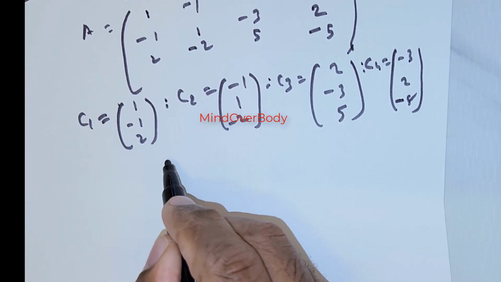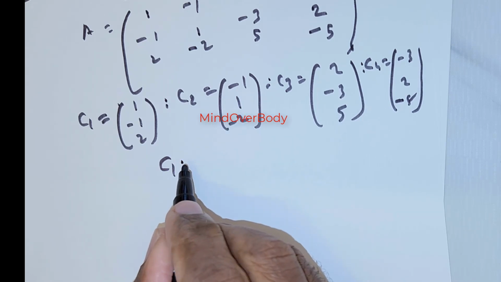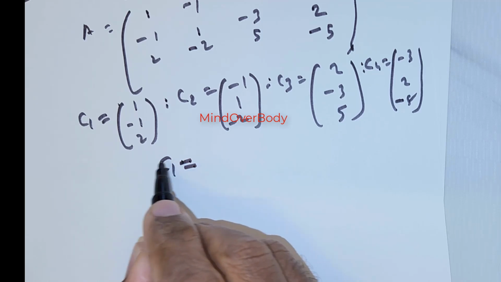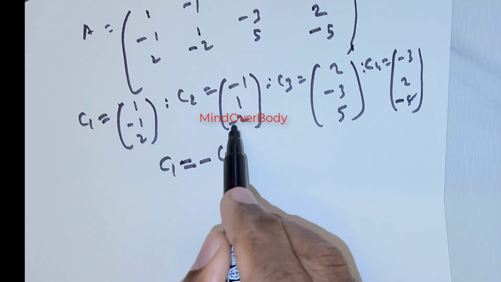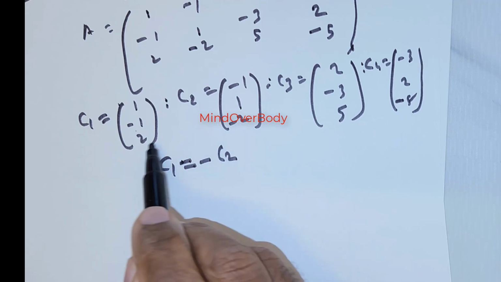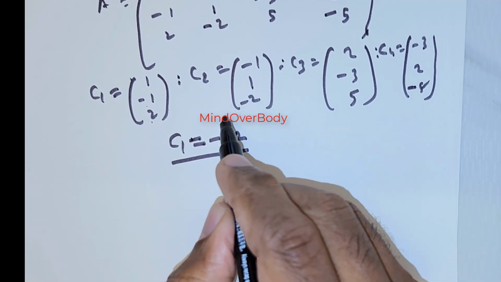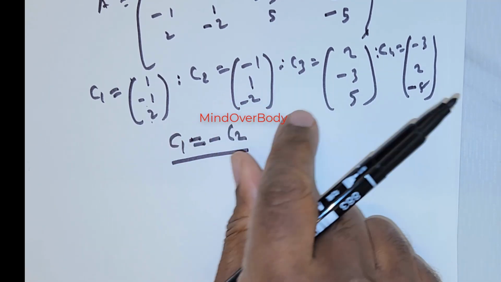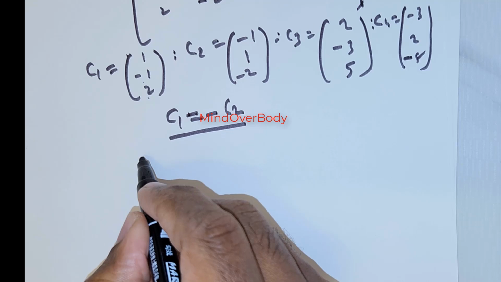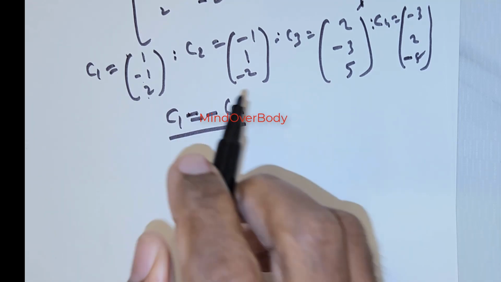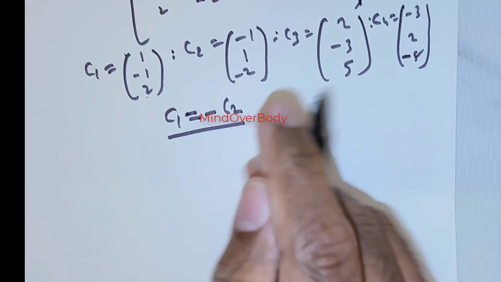Now observe column 1 and column 2. I can actually rewrite column 1 as negative times column 2. Negative times negative is positive, so we get 1. Negative times 1 gives me -1. Negative times -2 gives me 2. So one column is done, meaning I'm able to write one column in terms of the other. So we have only 3 columns that are actually truly independent. Now I cannot really confirm their independence. I'm just making that statement before we embark on the next iteration.